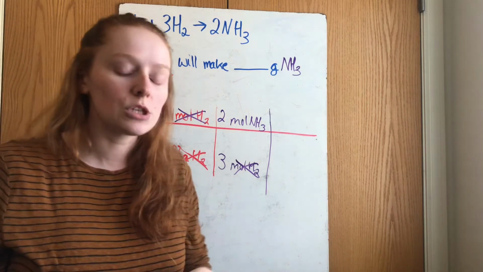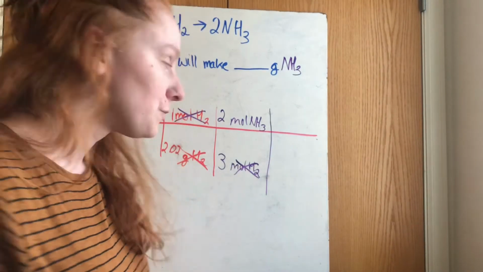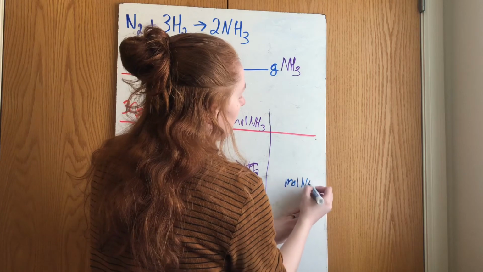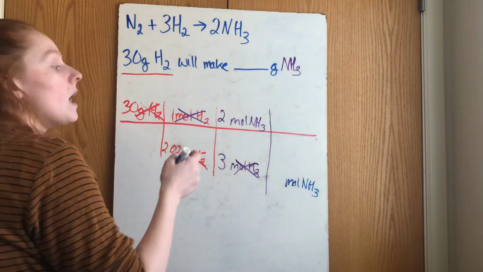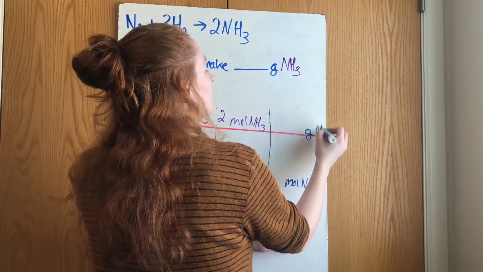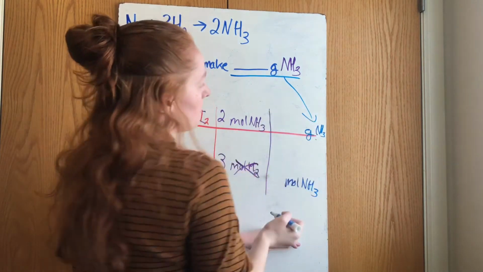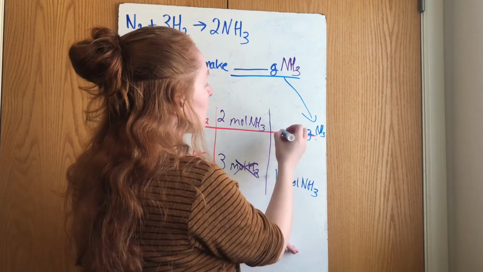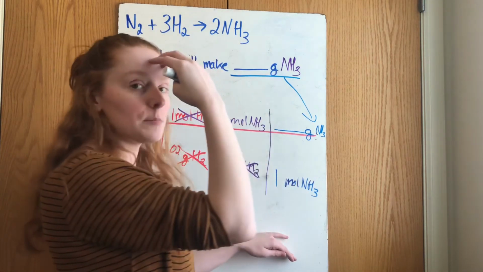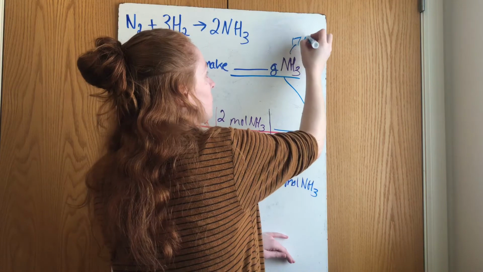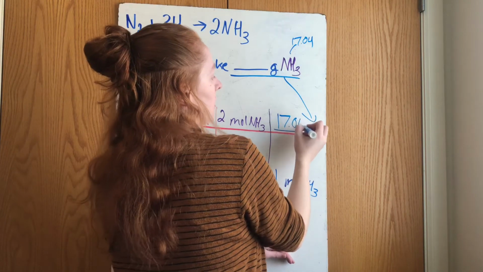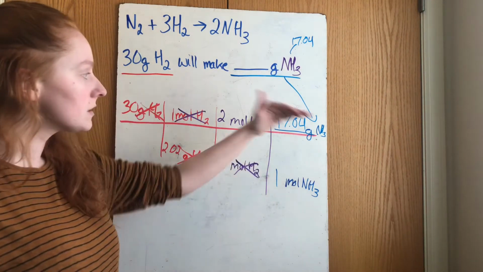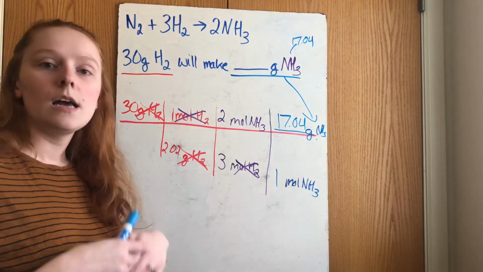And now we can do step 3, which is to go from moles back into grams. So here we are. We're going to take our units and move them down. This is moles of NH3. Now, up top needs to be grams of NH3 because that's what the problem is asking for. Those are the same thing right there, even though my handwriting's bad. But anyway, we're going to find the molar mass, and the molar mass will go right here. Now, I happen to have it memorized that the molar mass of NH3 is 17.04. I don't expect you to have that memorized, but I'm saving us some time by just telling you what it is. So this is the setup. You multiply across the top, you divide across the bottom, and that's your answer.